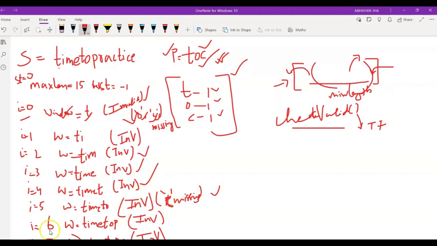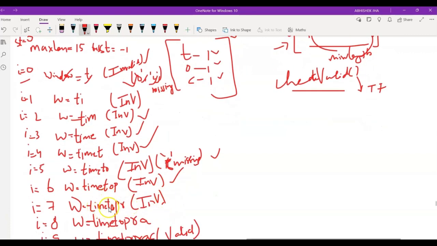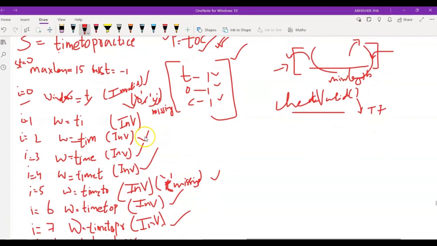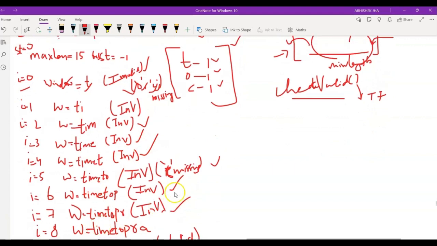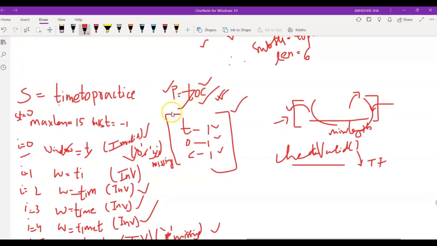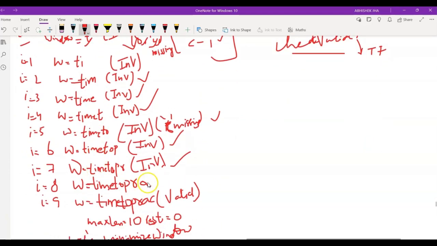When it comes to iteration 6, our window will have the string TIMETOP, which also gives us invalid, and when it comes to TIMETOPR it also gives invalid as an answer, where we check this particular string with our map to see whether it contains all the characters of P in the current window or not. Since the characters are missing, it will return invalid.